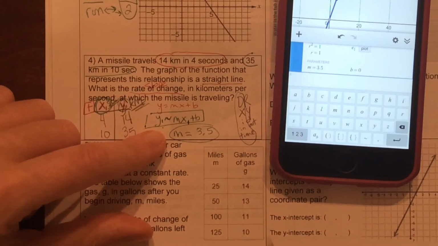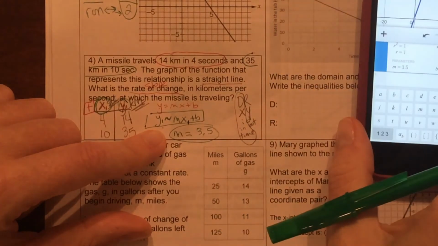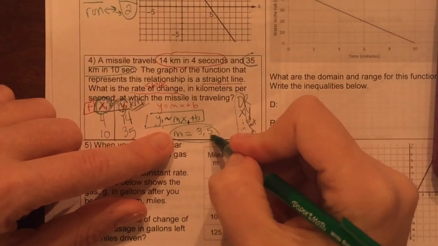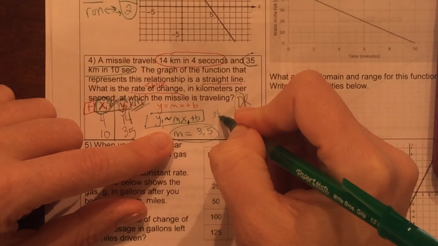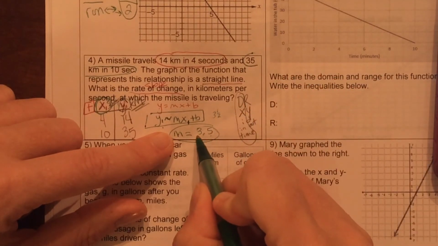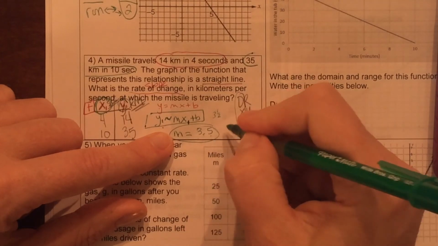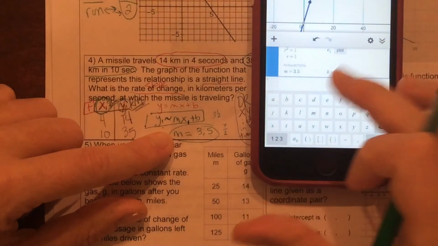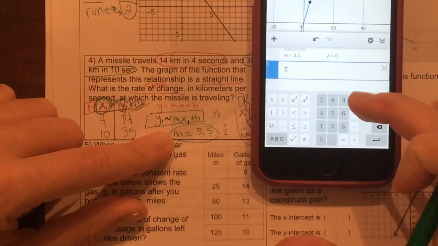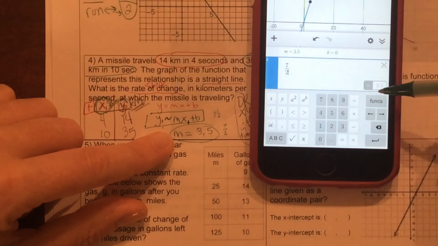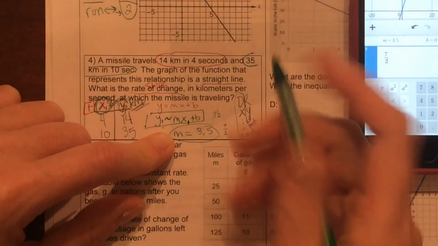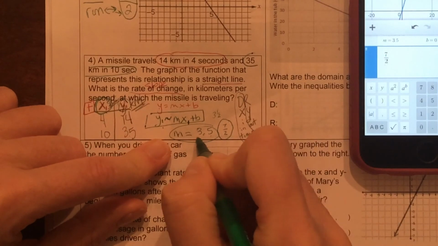On our multiple choice test, I'm not sure if it's going to be listed like this or if it will be listed as a fraction. If you have a bunch of fractions as your answer choices, you could type those in and see which ones match. This could also be written as 3.5, but most of the time in algebra we'll either do the terminating decimal, that means it stops, or it will be something more like 7/2 in your answer choices. And again, if you don't know what that means, you can go type it in. 7 divided by 2 is going to give you 3.5. So you could see it either way. This might be in your answer choices or it might be the decimal.